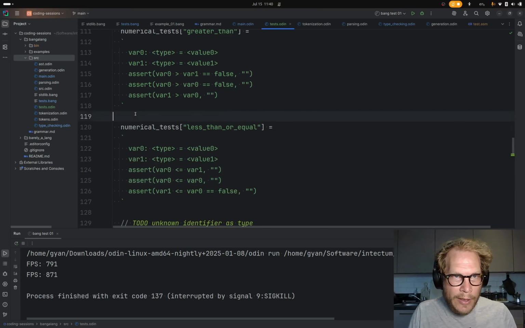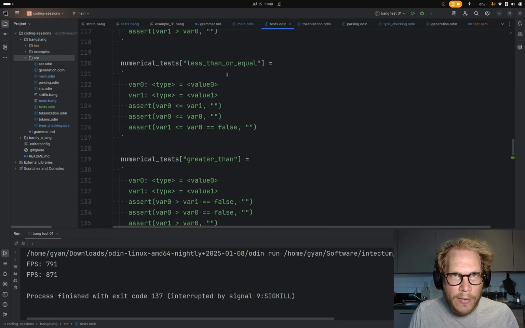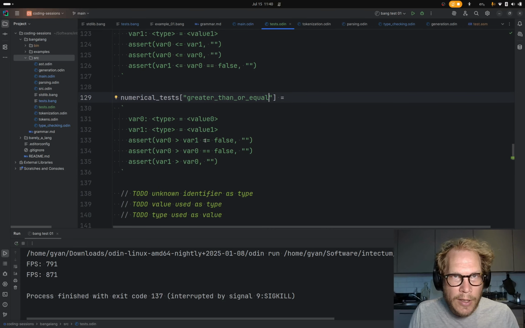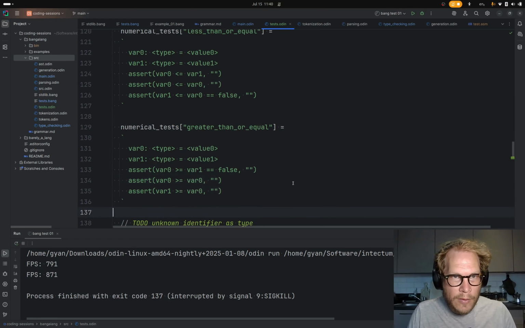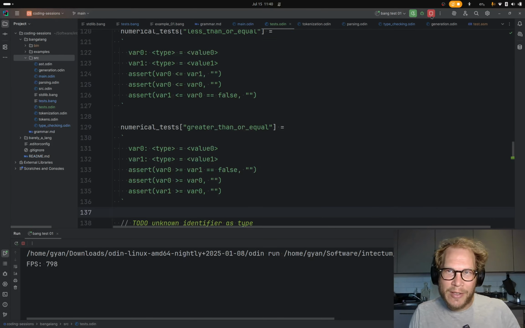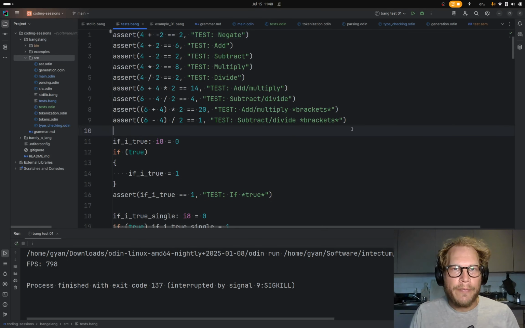So we go like that. And then maybe I'll say greater than or equal. And I think it's only the first one that's false. Let's try that out. Very slow, but successful. So that's all that done.